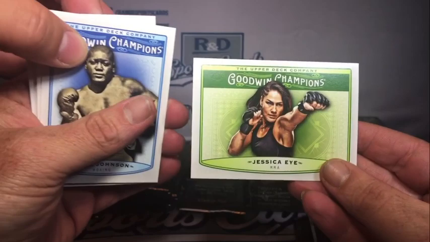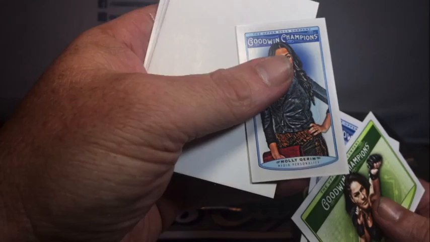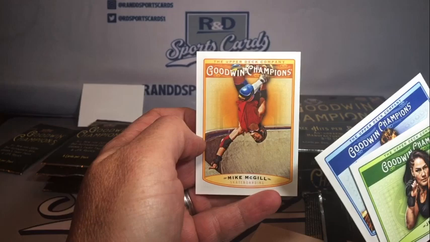Jessica I. Jack Johnson. Oh, my. Molly. John F. Kennedy, again. And Michael McGill. Sorry, I see the glare now. I can't read it looking into the phone.